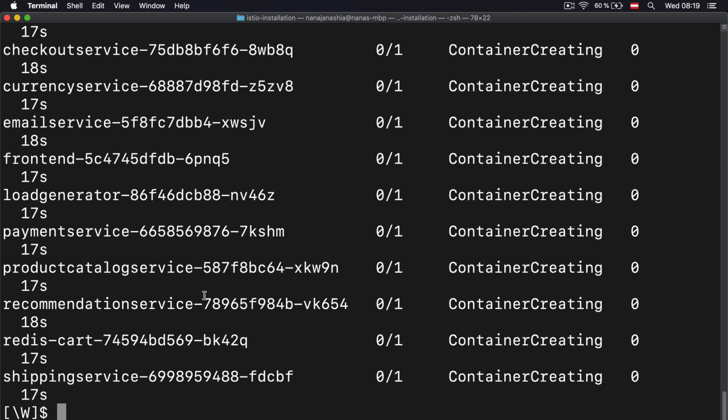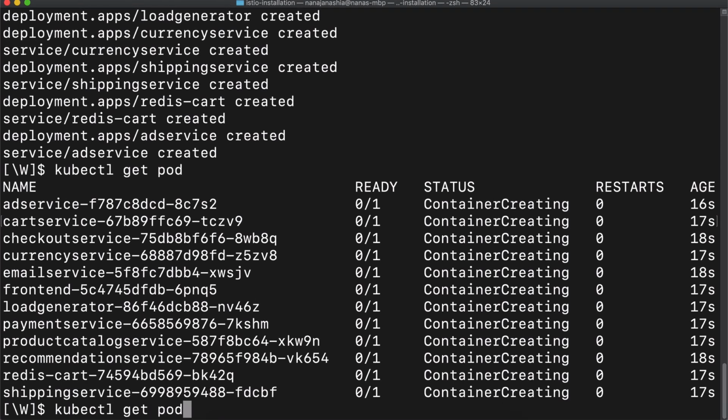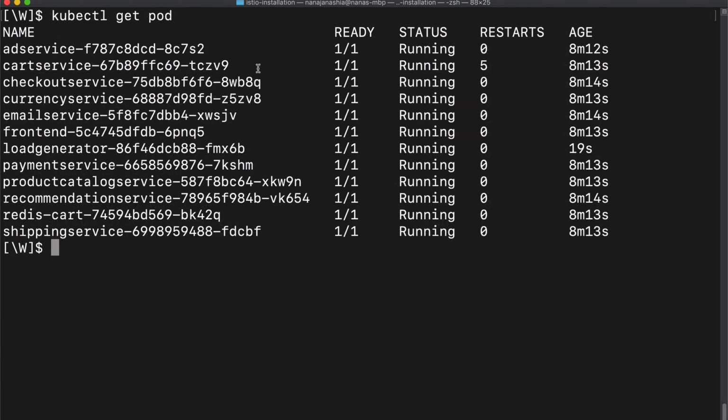So we're going to wait for this one to initialize and start, and make this smaller so we can see better. And let's do get pod again. And there you go. All the pods are now running, all the microservices. And it took actually around 8 minutes for all of them to come up and get in the running status. So you might have to just wait a little bit for that. And also, I guess because we are deploying all of this in Minikube and because of limited resources, it's also a little bit slower. So I assume in a bigger cluster, this should be a little faster.